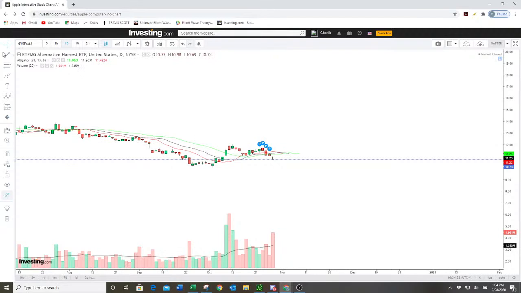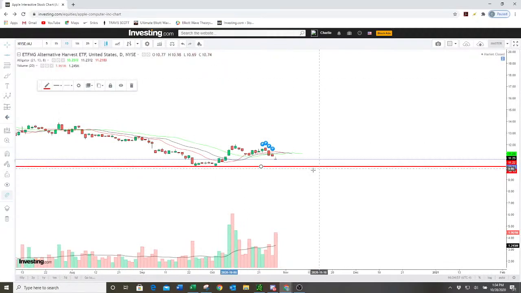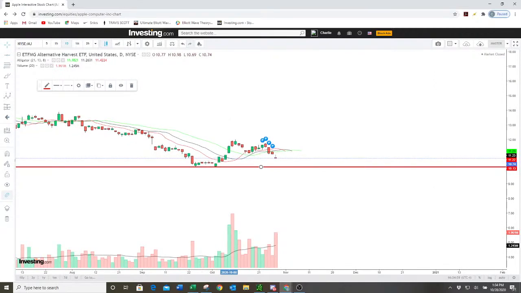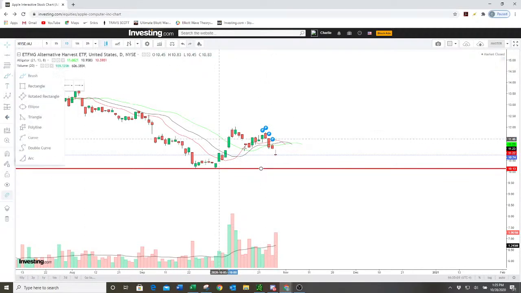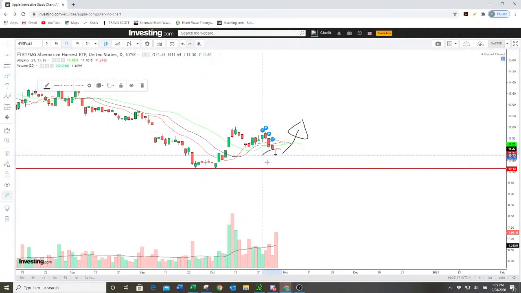There's some support here at this level, which is getting very close to the $10 level. But it would really be just more like a lotto. This is a good candle here to reverse. You could see movement heading upward from this candle, just like the way it did here. All right, let's move on.